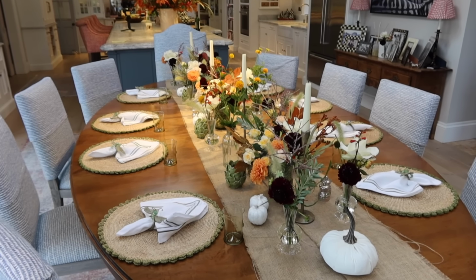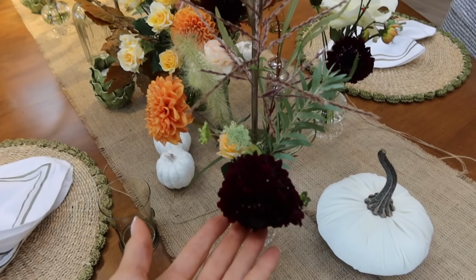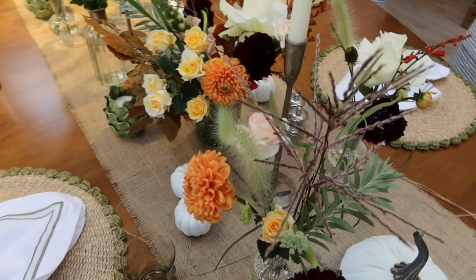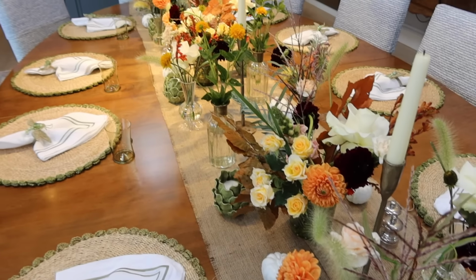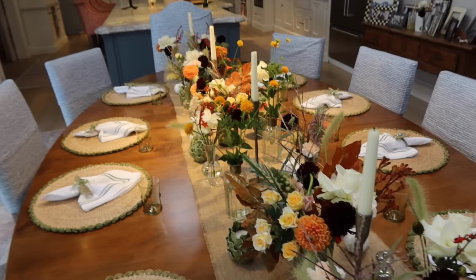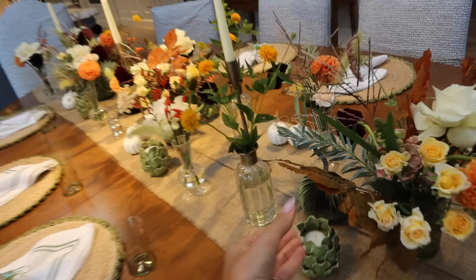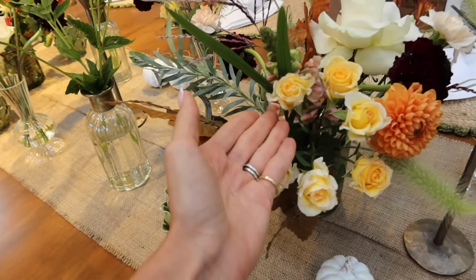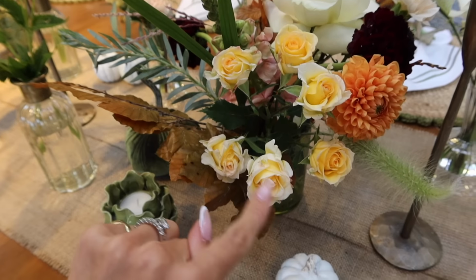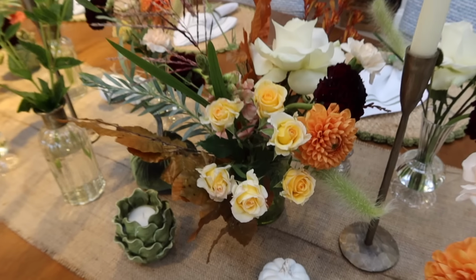It is so beautiful. These dark, rich burgundies with beautiful, vibrant oranges. I mean, if somebody said to me, an orange tablescape, I would have been like, I'll not pass, thank you very much. However, I think this is one of my favourites yet. The gorgeous golden leaves, these beautiful, almost peachy, but with little bits of burgundy on the edges of those delicate little spray rose petals.